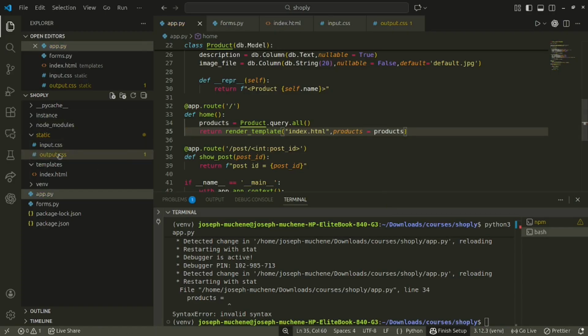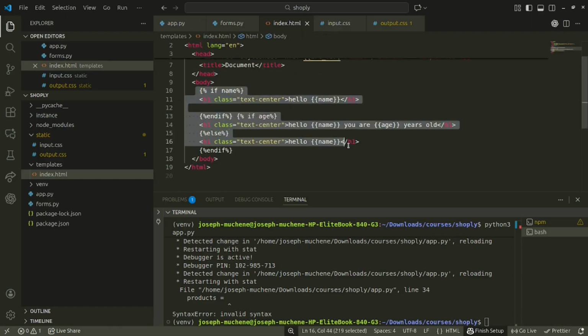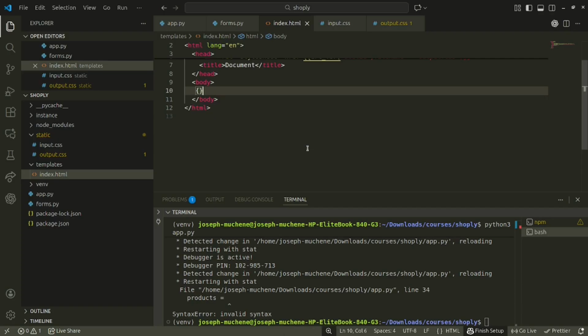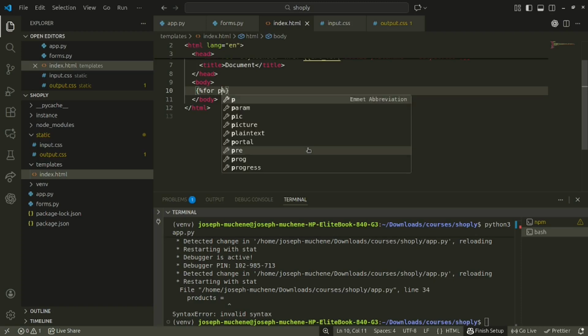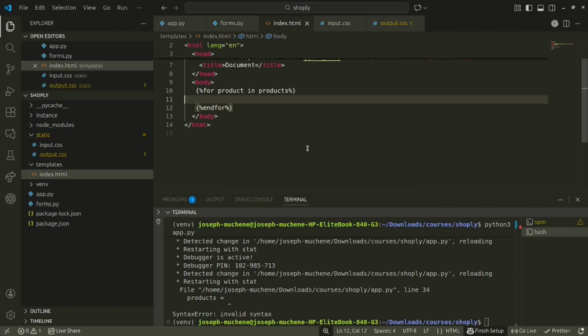Okay, so now here we can go ahead and loop through, so we don't even need this. What I'm going to do is for product in products, and we end the for, like that.